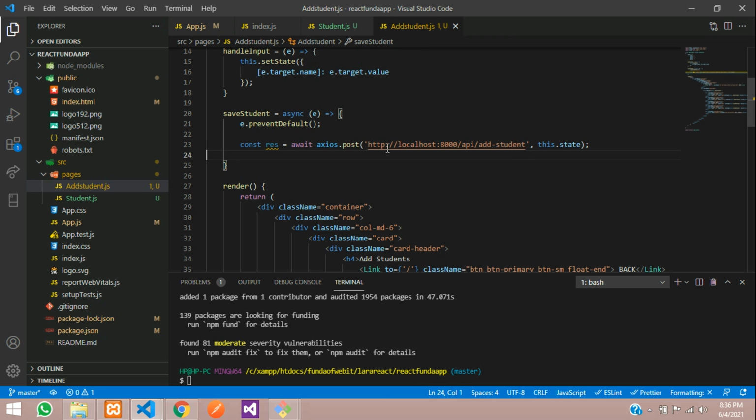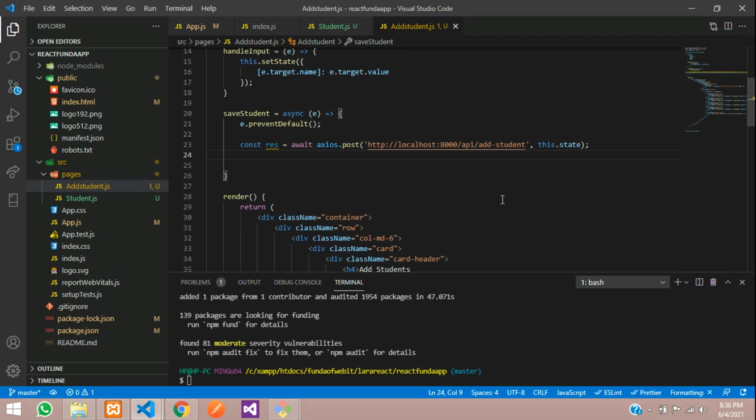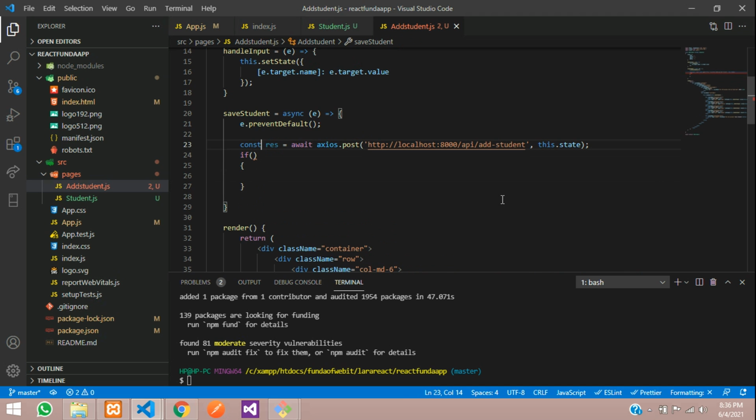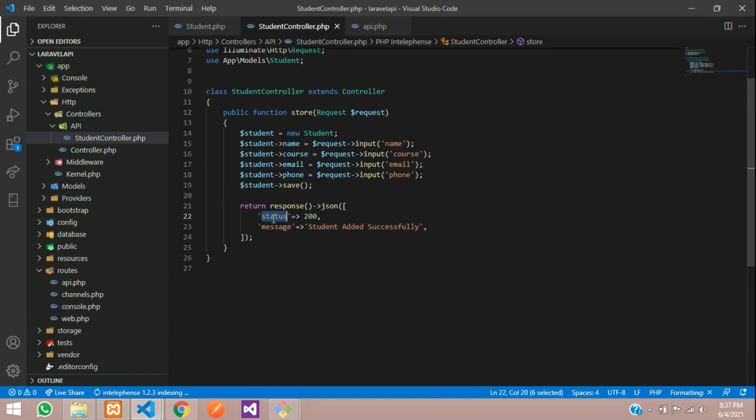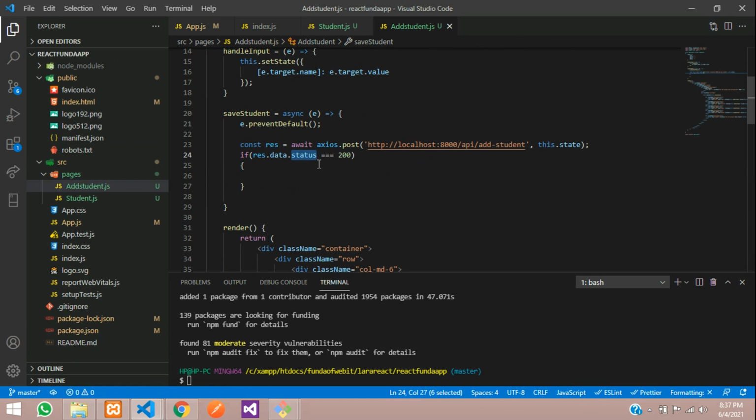So let's send now. And now guys, let's write an if condition. If this res, okay. So response.data. So this data is pre-default, and whatever the data you are going to get, inside this data, status is triple equal to 200. So this status is nothing but inside your Laravel you have sent that from your student controller. So this status, okay. Let's get back.